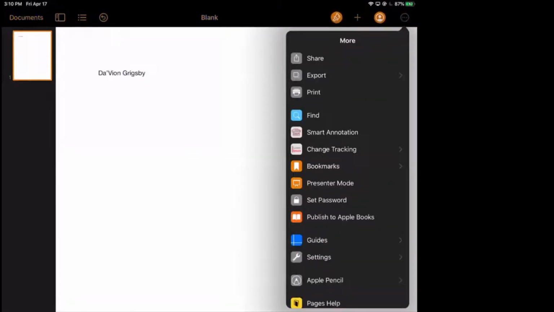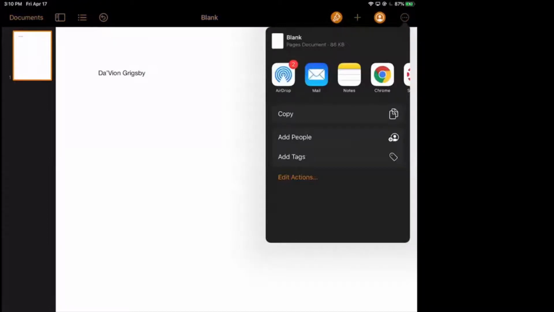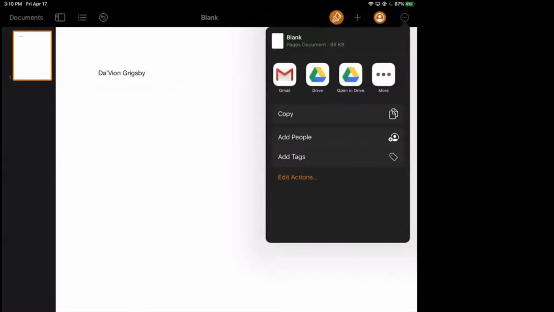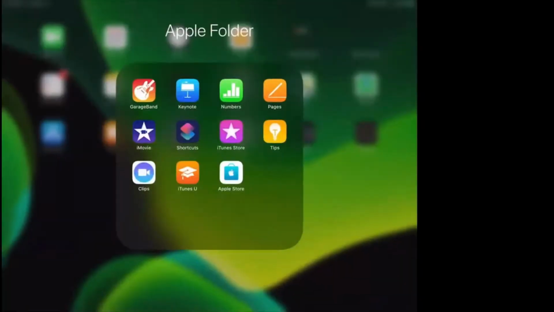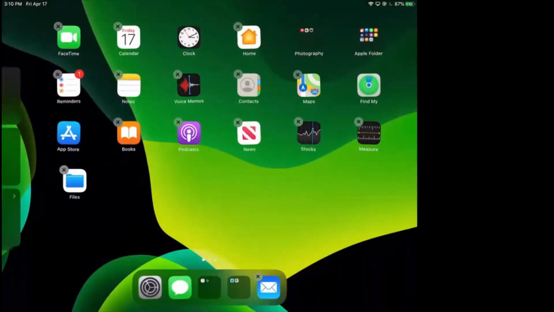And so if I wanted to share or export this, I could do a few things. I could AirDrop it to another device. I could turn it into my Canvas, which is for college students, which is very helpful because for some classes I have to use an app to do homework, or I can upload it into my Google Drive. But if we get out of there, it should save automatically to this folder right here, which is, oops, didn't want to do that.